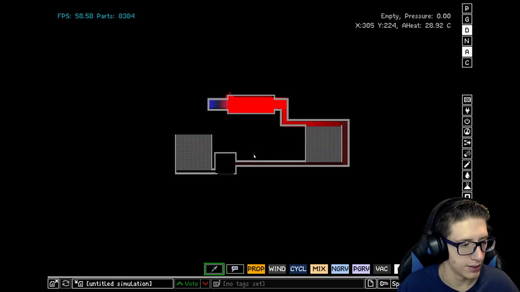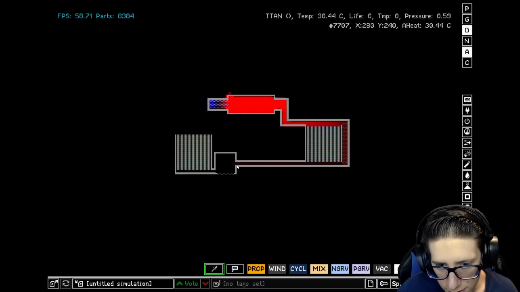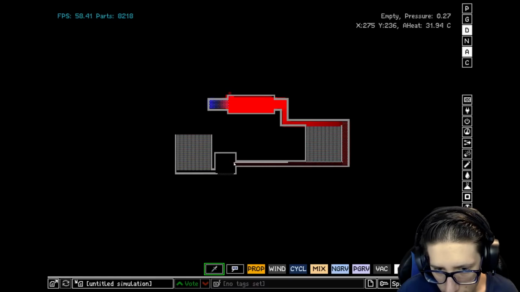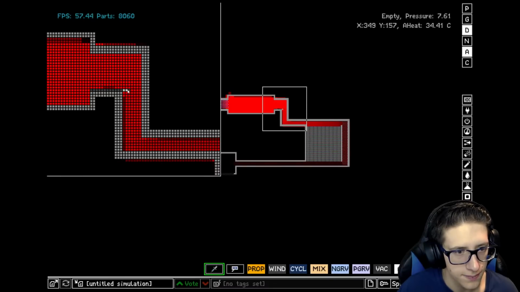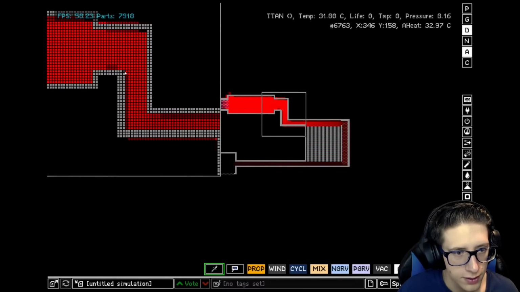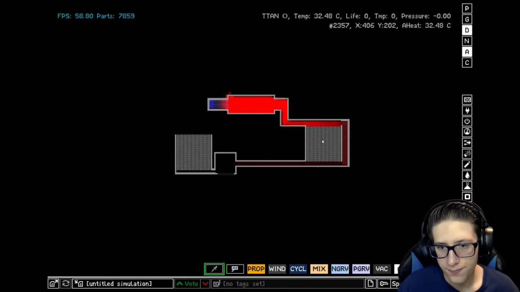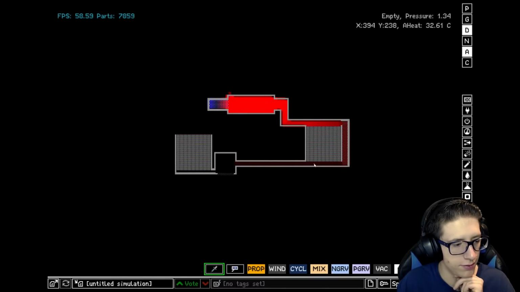The issue is this run. I feel like the pipes need to be thicker, and I can kind of widen them in some spots. I can go one thicker here. And here. Just to let the pressure through a little bit more easily. Same with this. There's a little bit I can do to increase the flow. This is a little bit thicker than it needs to be. Okay, so this is at 2.79. This is at 1.34.